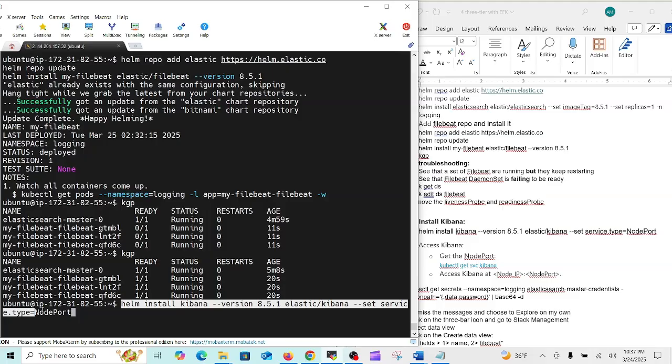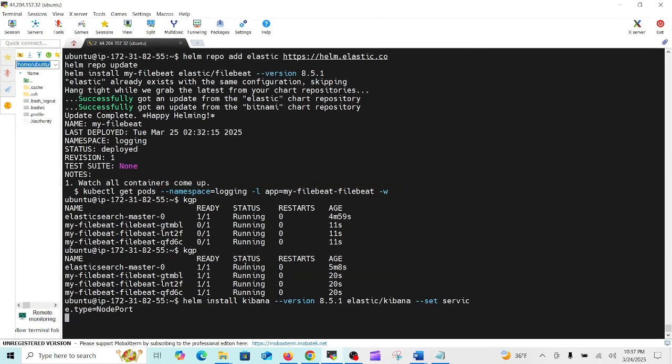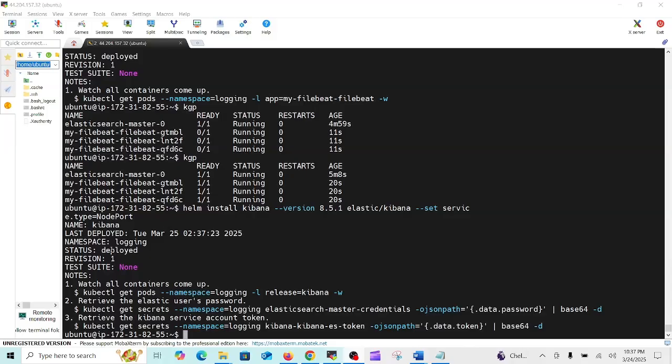Why node port? Because we will access it from the browser, so we need the node port one. Let's see if it's coming or not. It's taking a bit of time, some slow. Yeah, so this is deployed, Kibana.